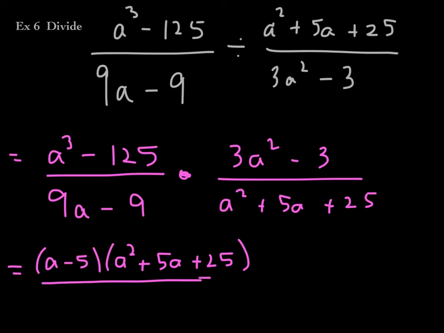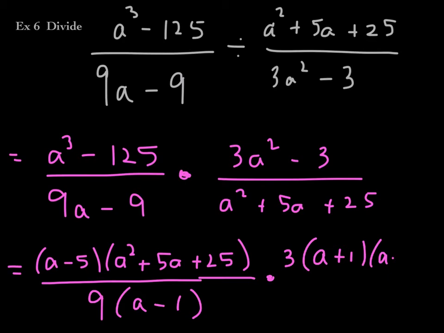Extend this fraction bar. The denominator, the GCF is 9. There. The numerator, you can factor out a 3. After you factor out a 3, you'll notice that you have a difference of 2 squares, which factors as such. The denominator is prime. It does not factor. I know that because there are no factors of 25 that add to 5.